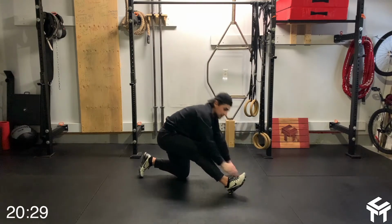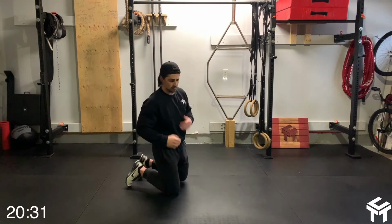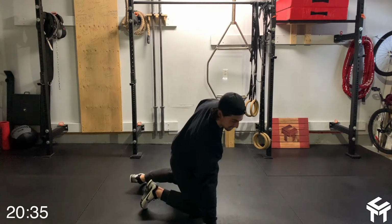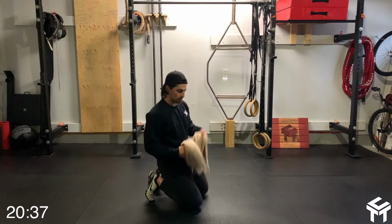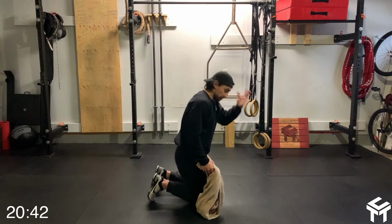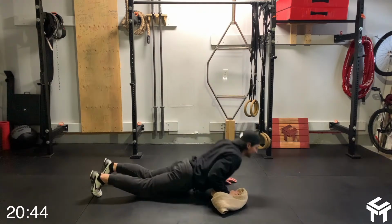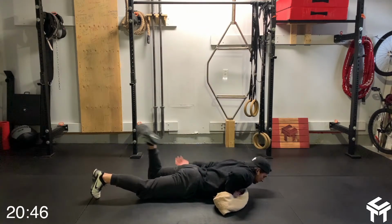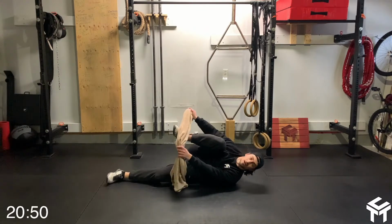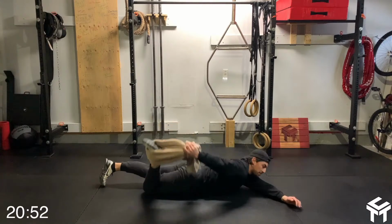And out of that. All right, now we gotta lay on our stomachs and use your towel or your band. I'm gonna use the towel again, it's just right here, to get a good quad stretch in. So here's how this looks. This might be a little awkward. We're gonna lay on our stomach, and usually pulling this in, we're gonna try to wrap it around our toe first, right, the top of your foot, then flip over to your belly.